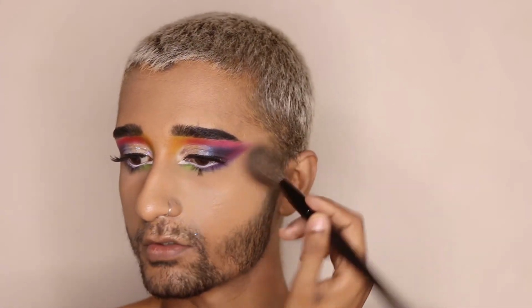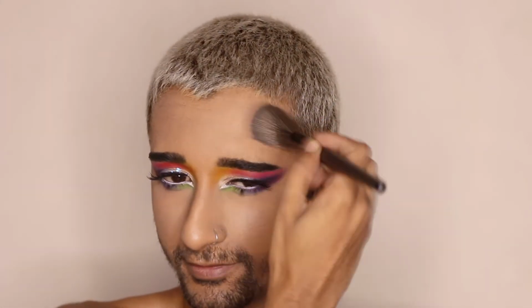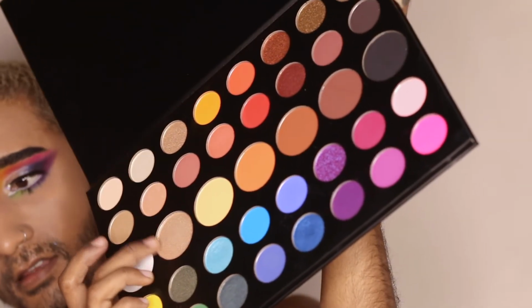Yeah, so that's there. I'm gonna quickly do the rest of my face. So for my cheeks, I'm gonna use NC 43.5 from M.A.C. I'm gonna take very little and just put this on the outer perimeter of my face. Also, this is just going to eliminate all the shine that my face has grabbed, because this look took us a minute to create.